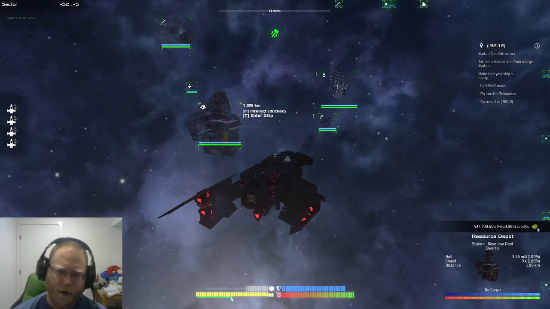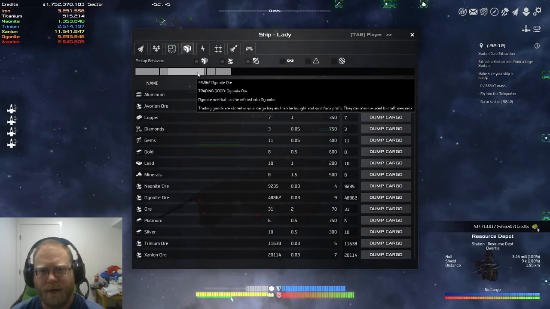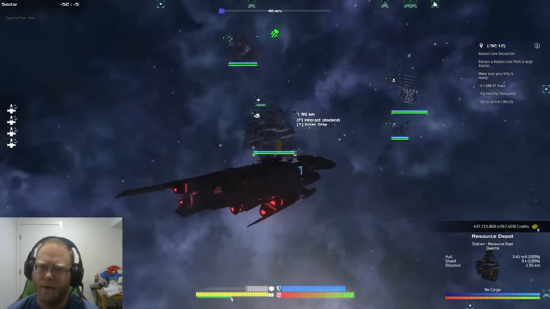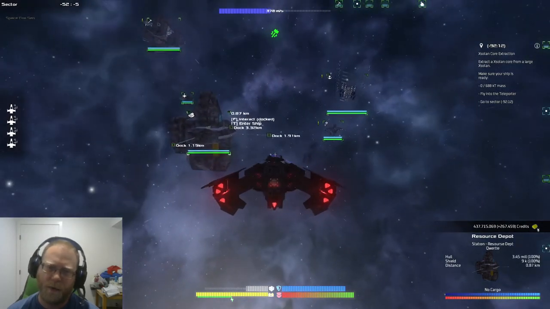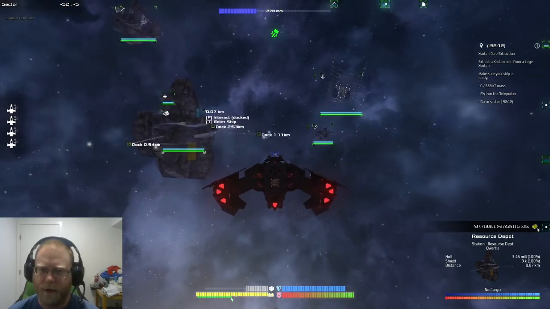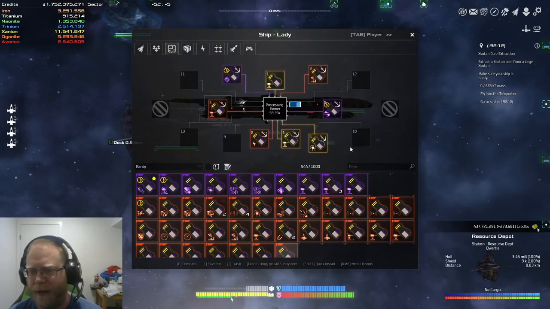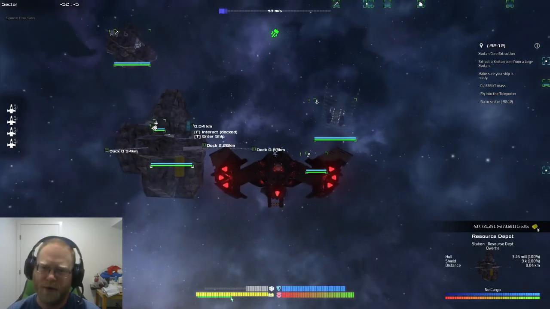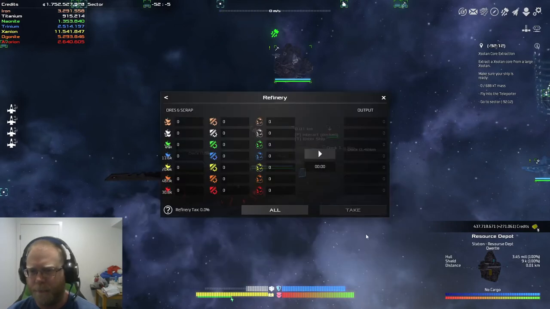So we filled up the cargo bay a little bit. There's a fair amount to refine. As we could see, I got a fair bit of Ognite, Xanion, a nice amount of Avorion. I could have stayed out there, but I just want to move on with this next part. Without a transporter block, you're going to have to actually dock with the station in order to perform the process of refining. But with my transporter software, my transporter block, all I got to do is get close, and we'll hail it with the F button, refine ores, ask it to do all.